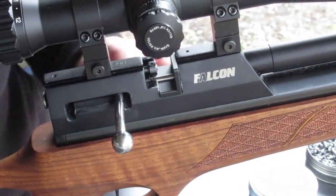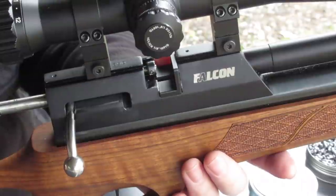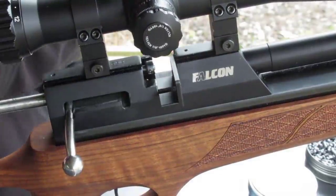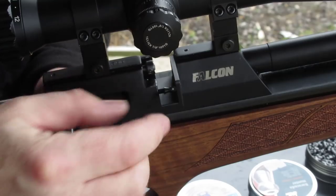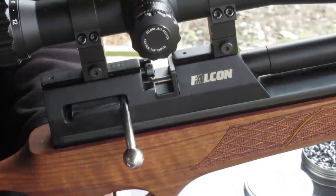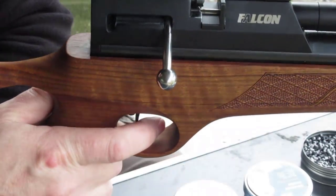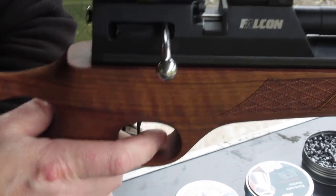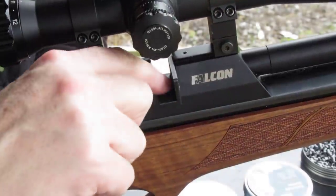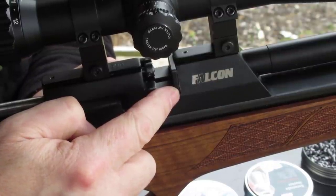Okay, the best way to load this, the easiest way, is to load it like this. Slide your magazine in, all the way. And push it out slightly then, so it's just proud of the stop, but still on the slide. Put your pellet in, and slide it back in gently. And then that lines the pellet up direct. And that stops you fiddling about if you've got sausage fingers like me. So just fire that one off. So there you go. Just pull back on the bolt, shove it out, put your pellet in there, and then push it back. And that is the easiest way to load a pellet, and quite an easy way to do it as well.